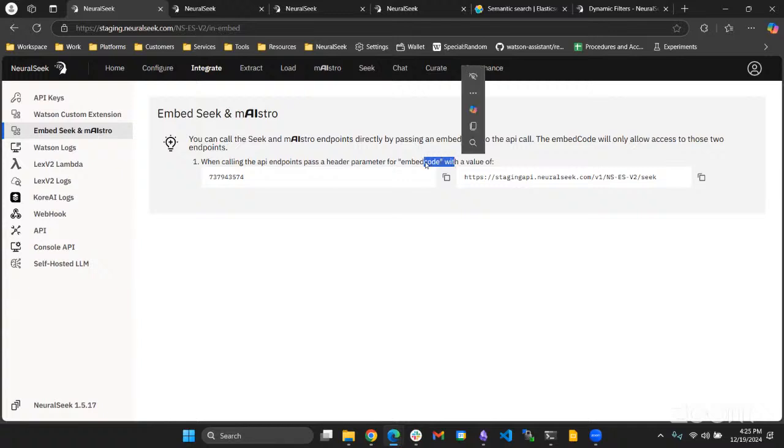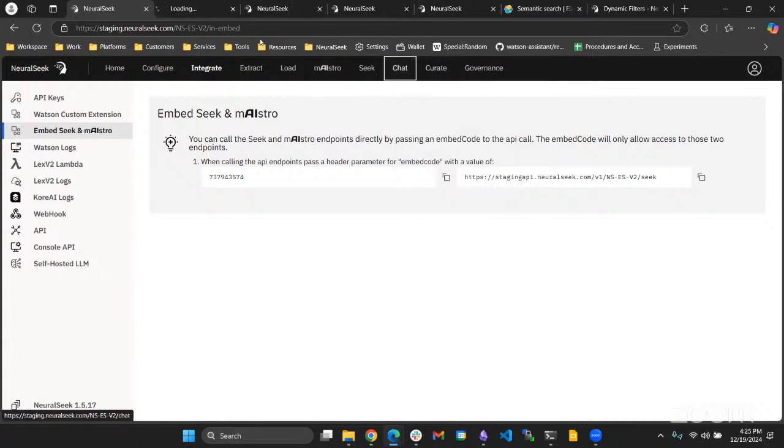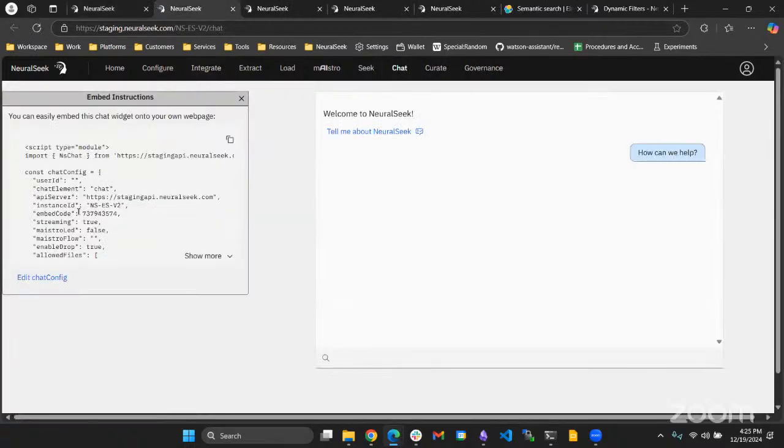An embed code only allows you to call Seek and Maestro, allowing you to embed it into a web page, a search, or things like that, kind of tied into the API keys. I don't think we put this in our change log since it's still a little new, but it's an option that we actually use with the chat SDK built in. You can kind of see over here that the embed code is built in.